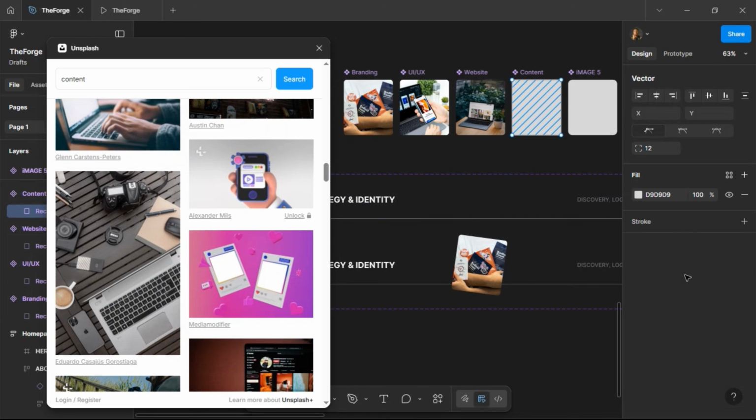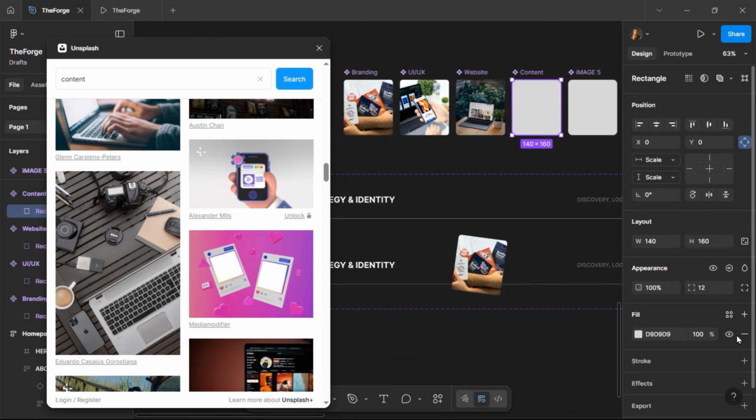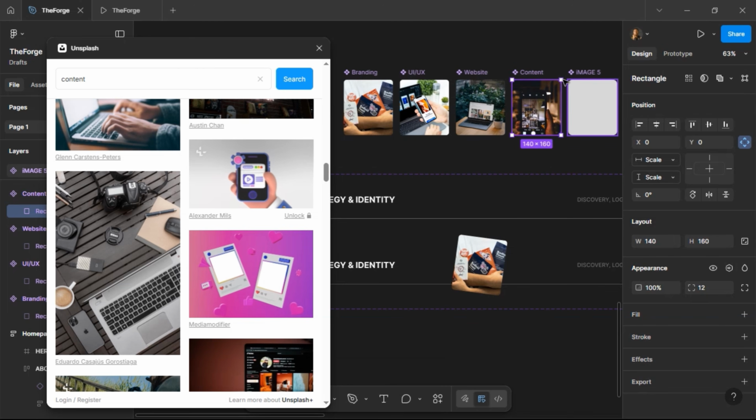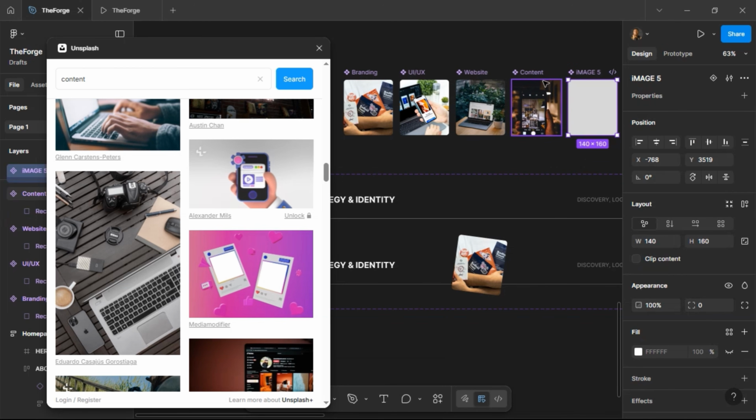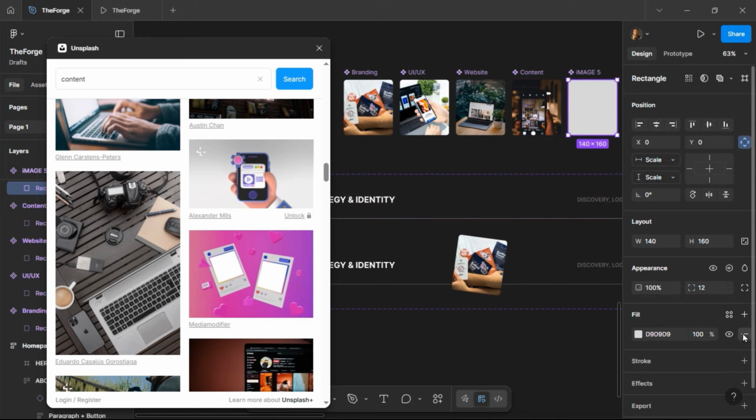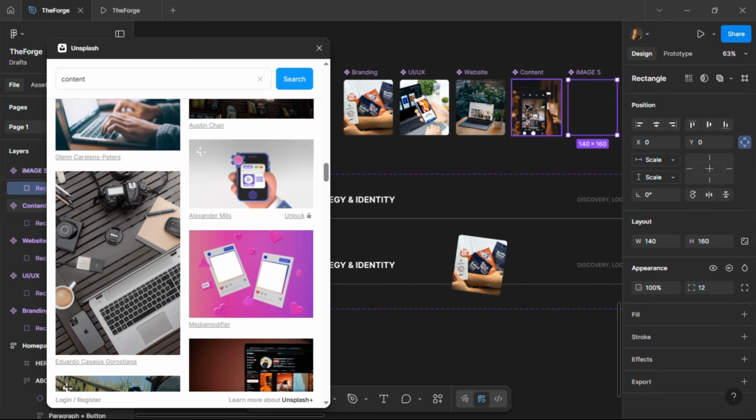I'm going to double click on this so I can remove the fill, and then I'm going to set a corner radius of 8, and finally let's remove the fill for this also and add a corner radius of 8.